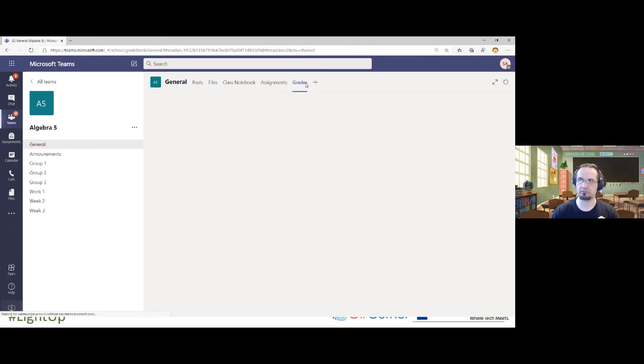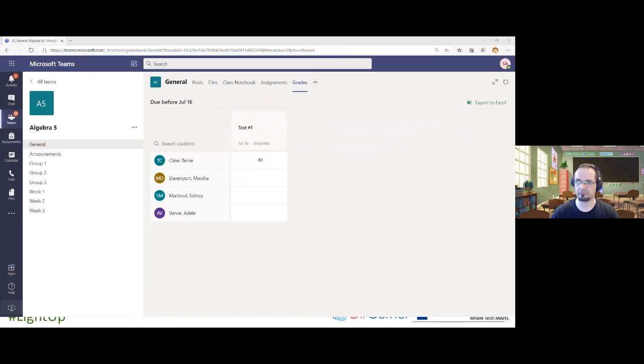And if I go to grades, this is the other dedicated app for this. I can see the list of all of my assignments for that specific class, the list of all of my students in that class, and the points assigned to each student for specific assignments.